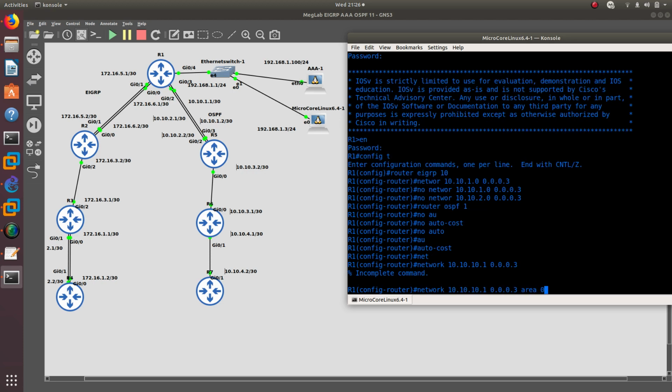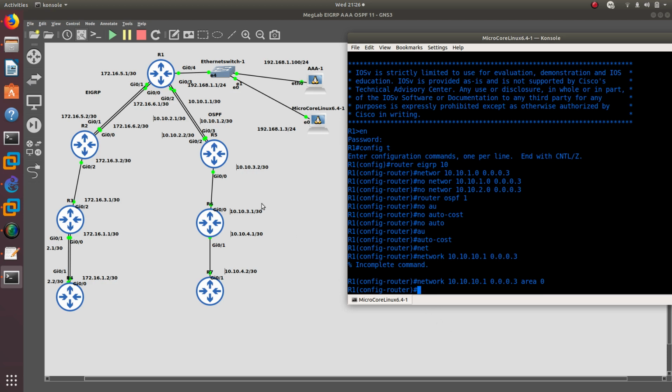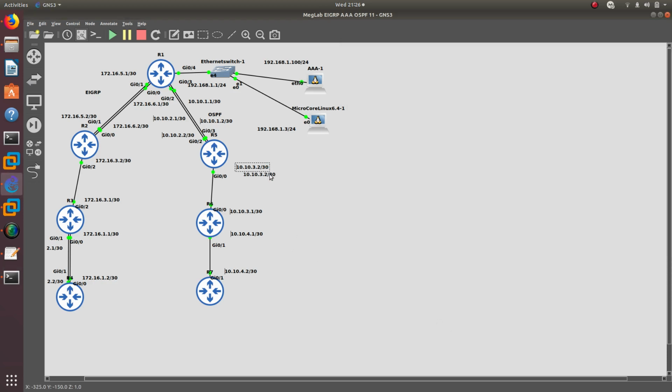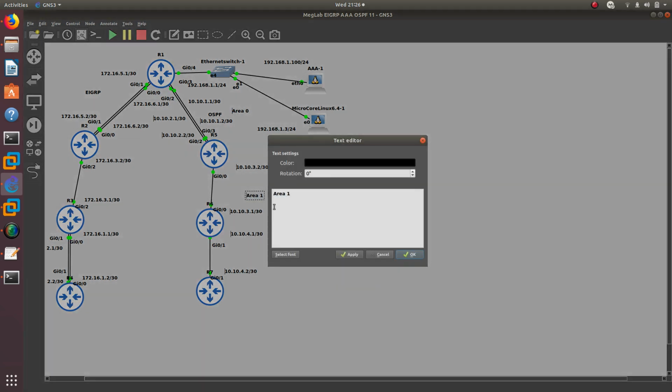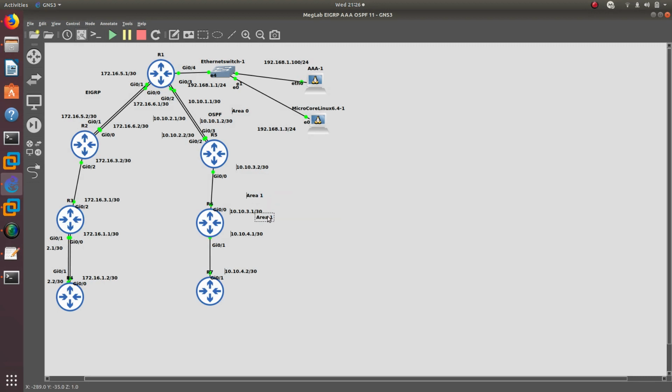We need to assign it to area 0. So this one is going to be area 0 right here. This one's going to be area 1. Apply, okay. This one's going to be area 2.